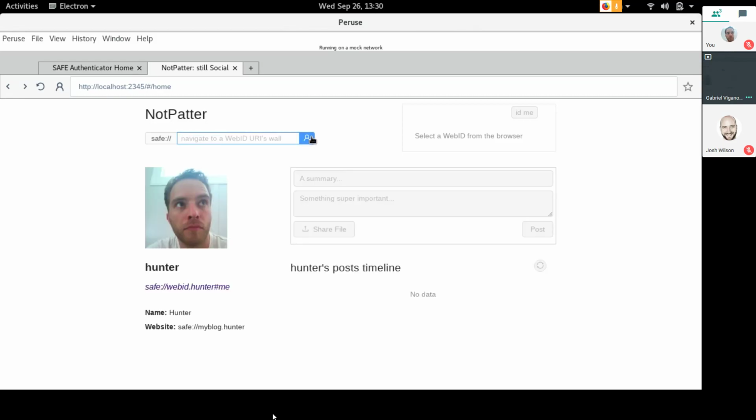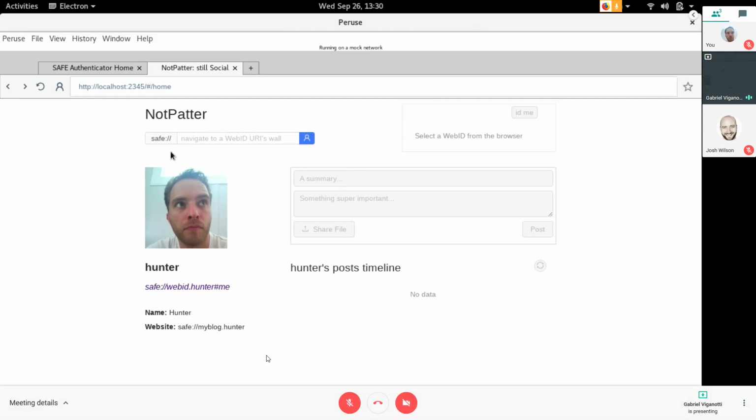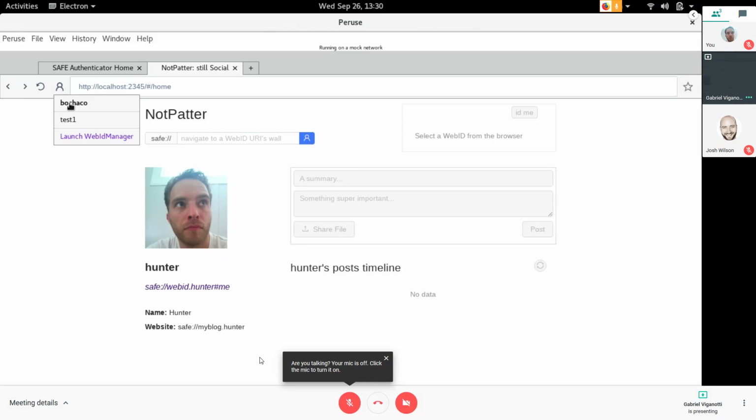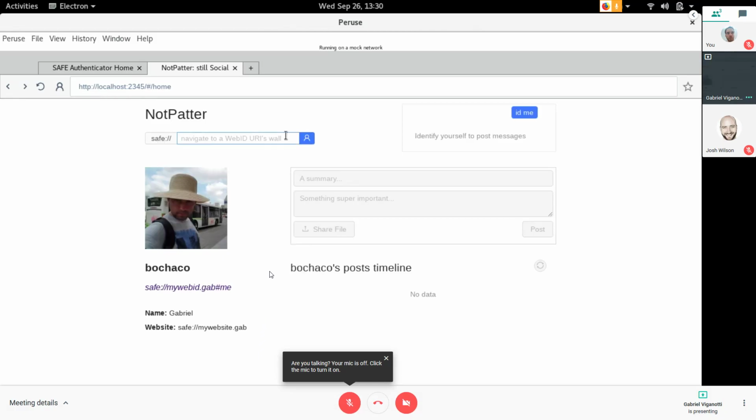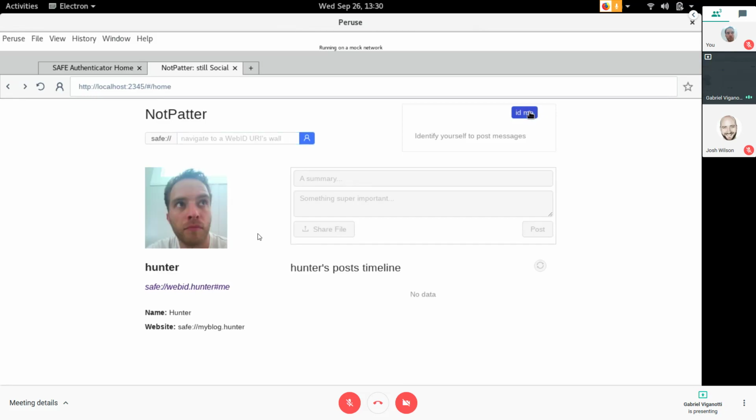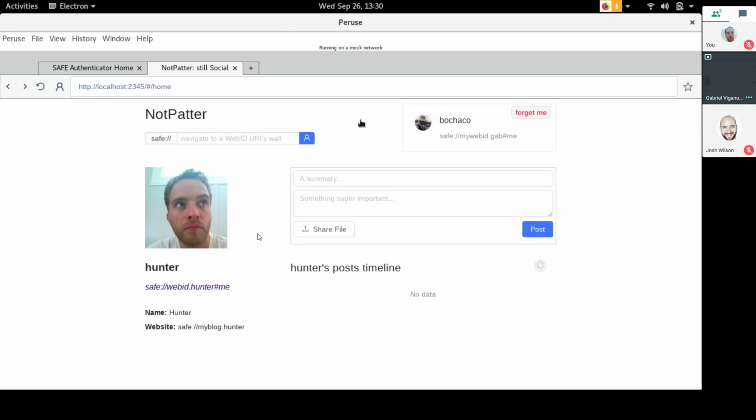Right. So this is Hunter's wall. And I'm going to identify myself with my web ID, right? Now identify myself. So I can post here, hello Hunter, right?